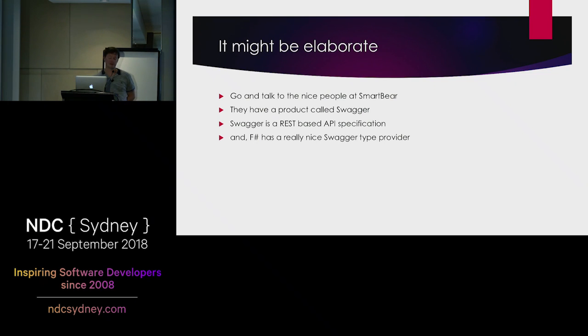It could be more elaborate. Upstairs, there's a company called SmartBear. I had a quick chat to them. They've got no idea that this even exists. I tried to tell them, but go have a chat to them. They've got a RESTful API. There's actually a Swagger-based type provider. It will automatically generate code for the REST-based calls that you need to make.